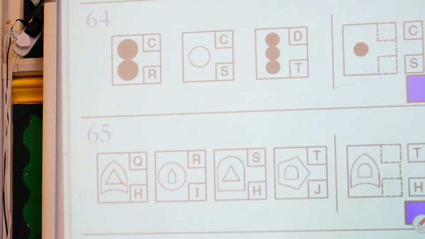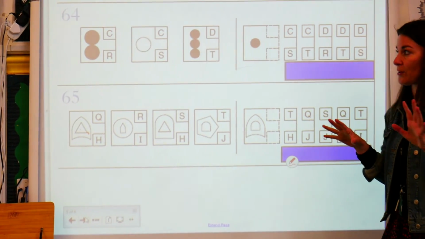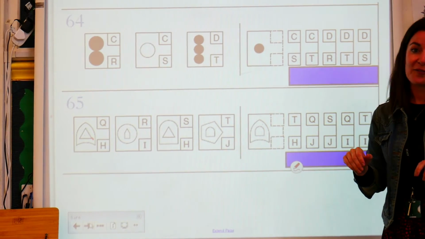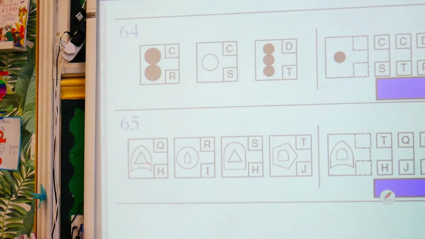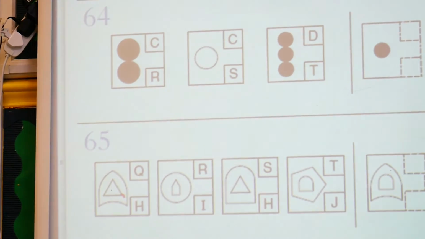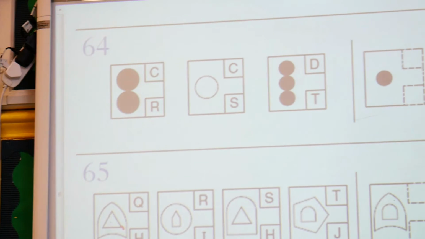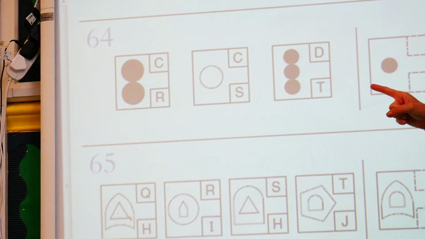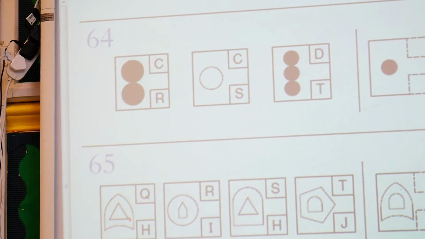Right, so again, you can pause, have a go, then we'll go through the answers. So I'm going to step back. Okay, hopefully you've had a go. So, we're back down to 3 codes here. So let's have a look at what is the same. So we've got all of them the circles, aren't they, to start off with. So we've got 2 black circles, 1 white circle, 3 black circles.